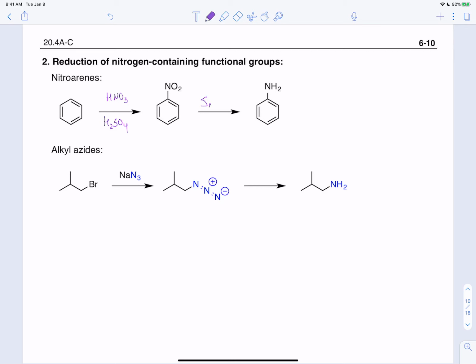And we have a number of ways that we've learned in order to reduce this nitro group to an aniline. Tin chloride was the one that was the most orthogonal and most practically useful. So this would be another way to now make a primary arylamine. There are some other options. This is probably my favorite way. If I were to actually do this in the lab, I really like this two-step process.